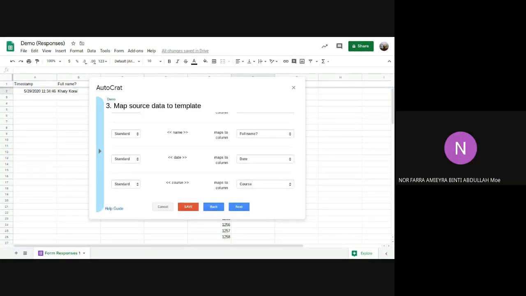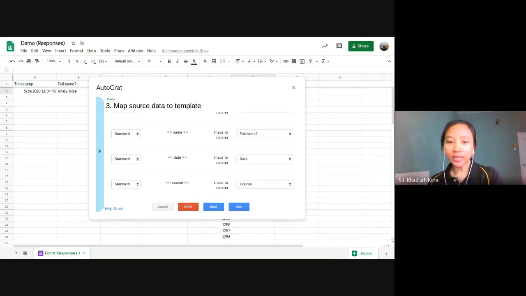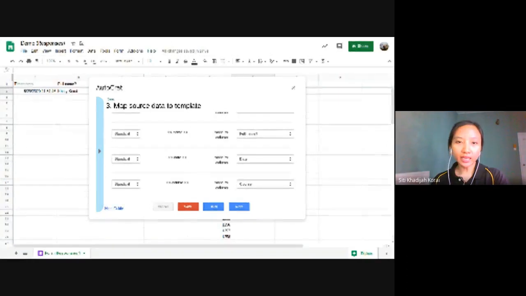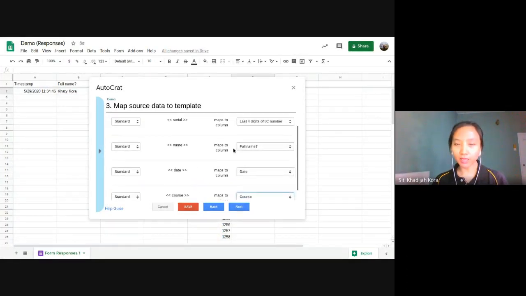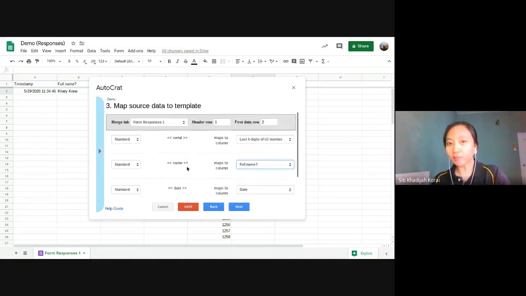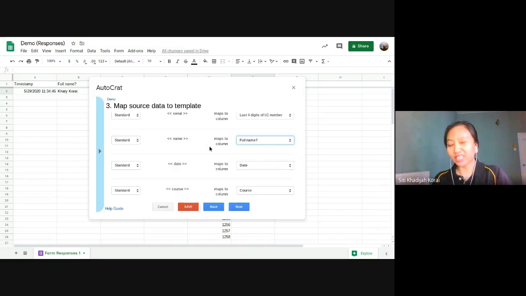Okay, using a timestamp as serial number. Yep. Why is there an unmapped tag? Can you check here, unmapped? So maybe you already mapped here, map to column. If it's unmapped, that means you haven't cross-checked where it should take the data from.